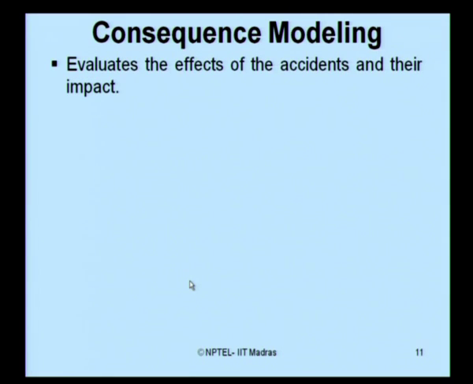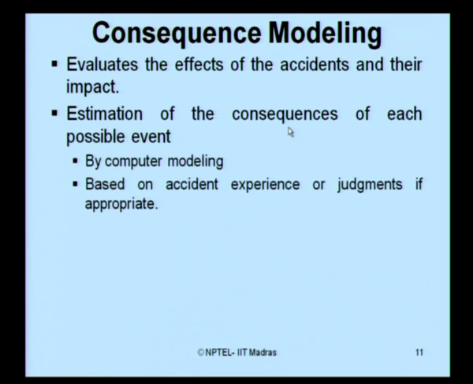Then subsequently you do what is called consequence modeling. This evaluates the effects of accidents and their impact. The estimation of the consequences of each possible event has to be done. This can be done either by computer modeling or based on accident experience or based on judgments if they are appropriate for the chosen problem.